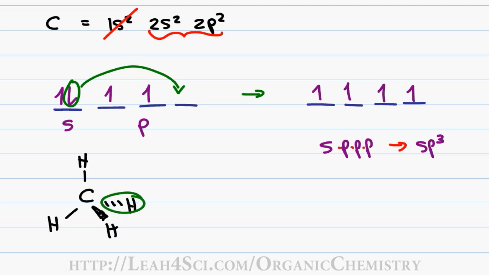Count your bonds or groups, in this case we have one, two, three, four, draw four lines and then start counting from s to p knowing that there's only one s, three p, anything beyond that becomes d. If we fill it in, we have s and then we follow to p, p and p and that gives me sp3.